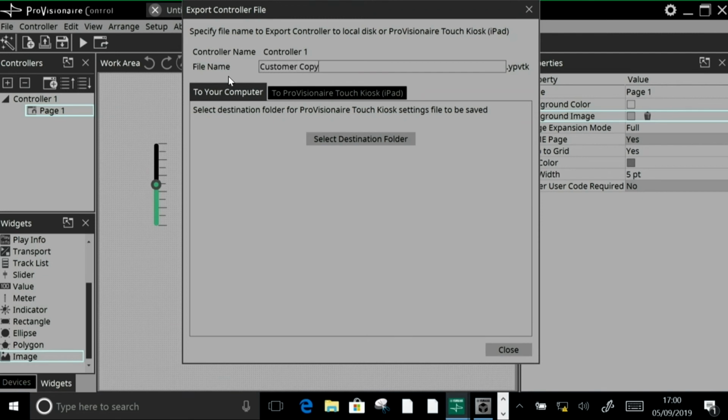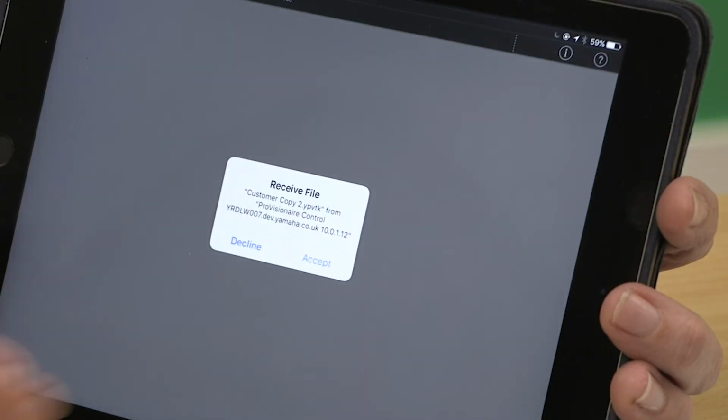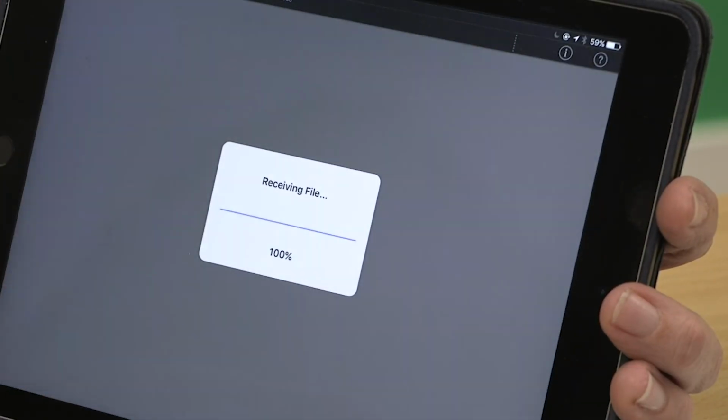Or we can click on to ProVisionaire Touch Kiosk for iPad. And you can see there again, it's identified my iPad there. So I select that, I hit transfer, and once again, it's asking me whether I want to accept the file to be transferred to my iPad.